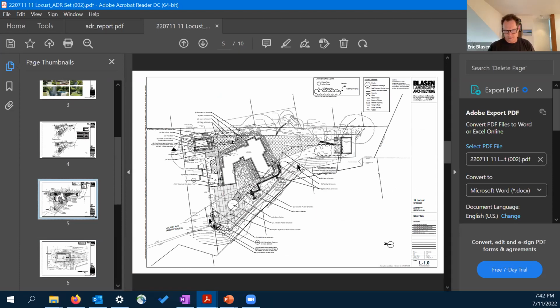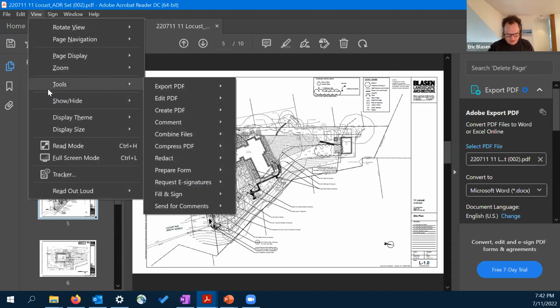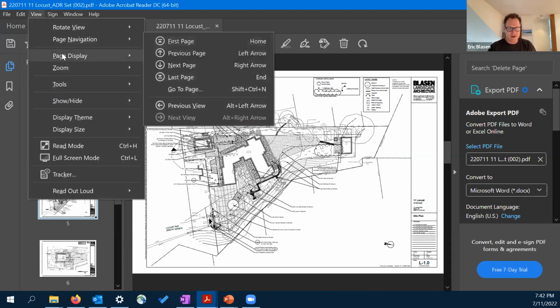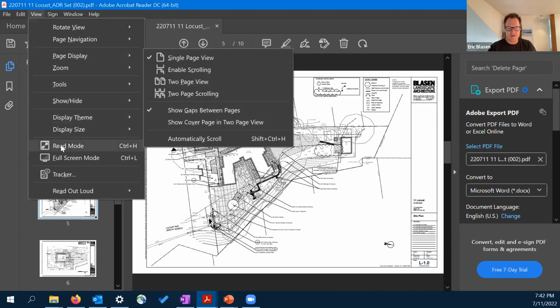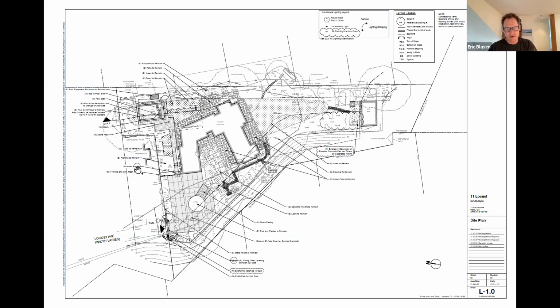So you did a great job explaining everything. I try not to reiterate, but basically a lot of the things that we're proposing exist already. So we're proposing a sliding entry gate at Locust instead of a double hinge gate so they can have more room to get out.